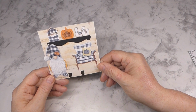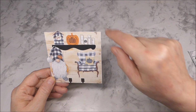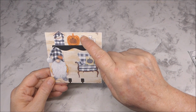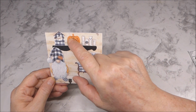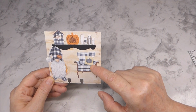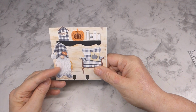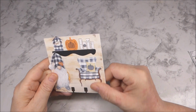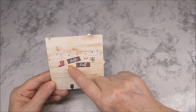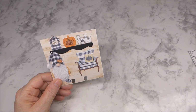And here is her fall gnome Memory Dex card. It looks like she has used a digital kit. So we have like a farmhouse theme. We've got the wood background, all the little farmhouse themed items, little birdhouse, the blocks that spell out home, little pumpkin, and the chair. And we've got a pillow with a pumpkin on it, and that's popped up slightly. And then we have our gnome here, and he's popped up a little bit. She's used the wood grain paper, and then we have a little banner, Hello Fall. I like that, so I'll make sure to add her name to this one as well.